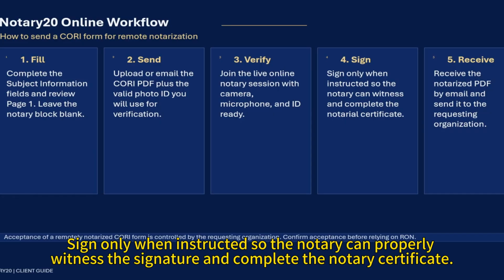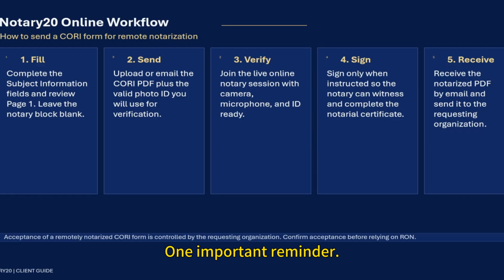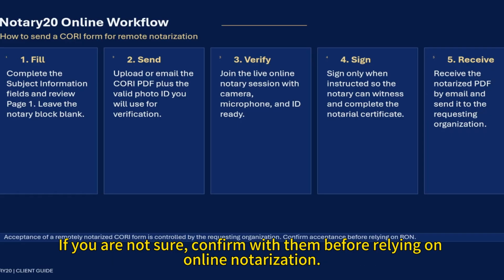Step 4. Sign only when instructed, so the notary can properly witness the signature and complete the notarial certificate. Step 5. Receive the notarized PDF by email and send it to the requesting organization. One important reminder. Acceptance of a remotely notarized CORI form is controlled by the receiving organization. If you are not sure, confirm with them before relying on online notarization.